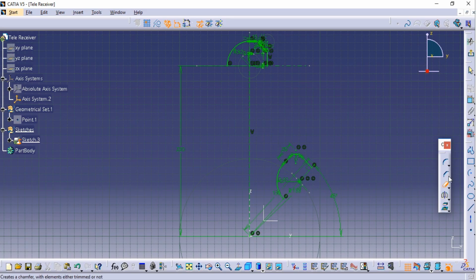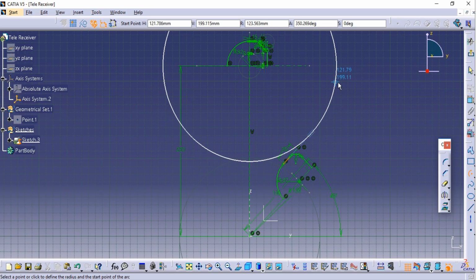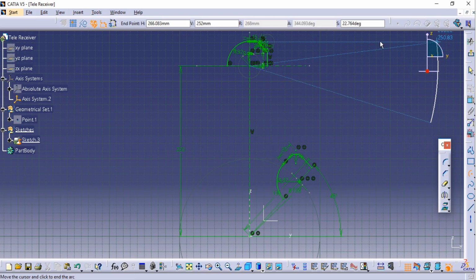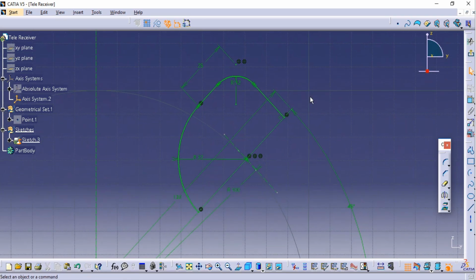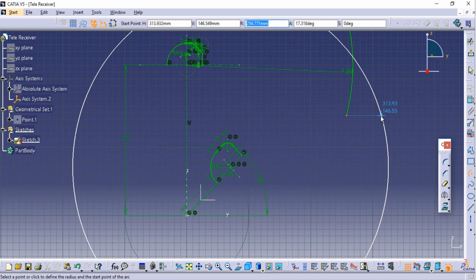Let us draw an arc from this center point at 300 minus 32, that means 268. 268 radius somewhere here, and the same radius from this center point. 268.